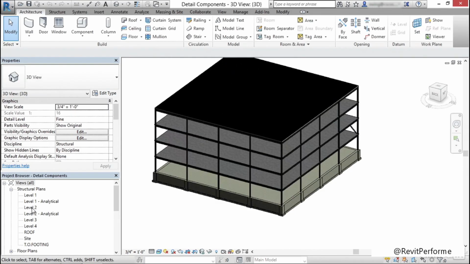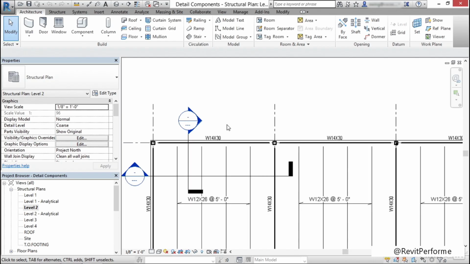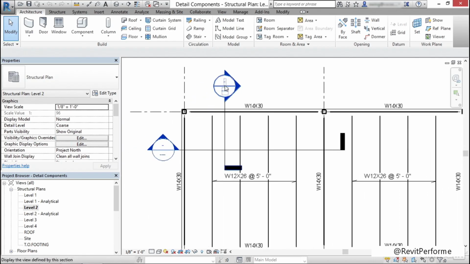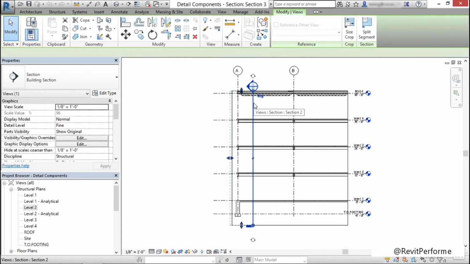Let's go down to level 2. Now we've already cut a couple sections. So what I want to do is go to this section here. Now I want to double click on it and open it up. And notice we have a long section here. I want to select this section. I want to keep it there. I want to put a gap in the segment. We can gap that out just like we can do with our grids in plan.